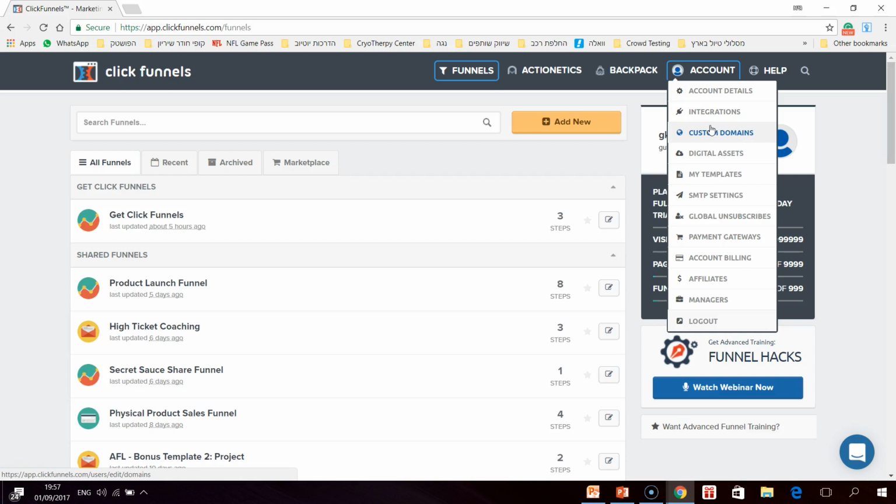Every funnel that you see on this list, you can either put it on a separate domain that you purchased or simply put it on a different path on the same domain and basically use one domain and a unique path for each of your funnels.